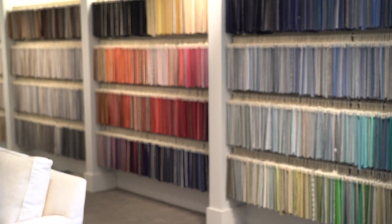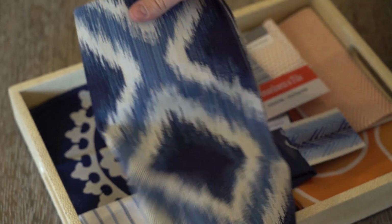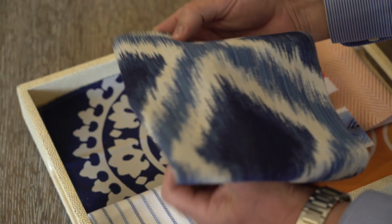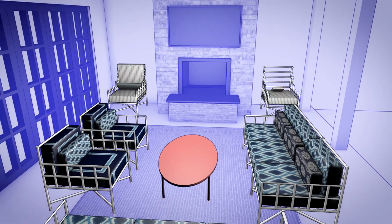Absolutely. As I talked about the juxtaposition of what I did in textiles, this is really a good representation all in one format. Using this abstract on the sofas as the main seating is really kind of fun, because people get caught up in doing solids on their large pieces and then having fun with their pillows. I kind of did it all. And I love to layer, so it's really fun what I did.